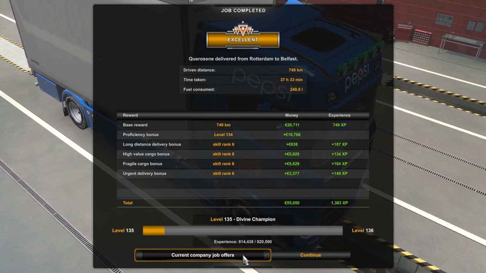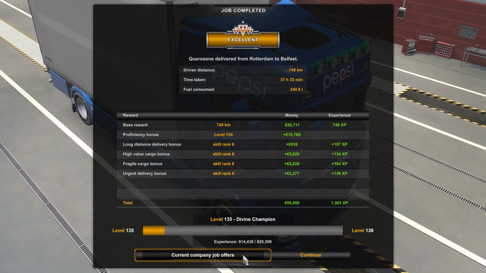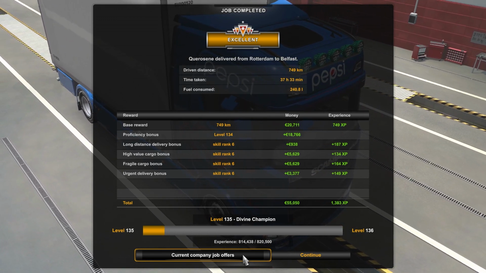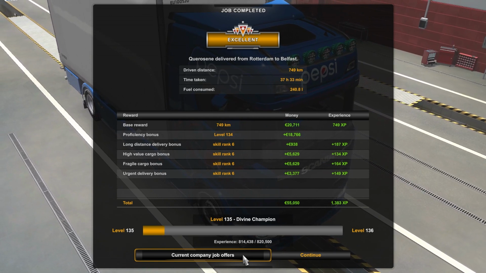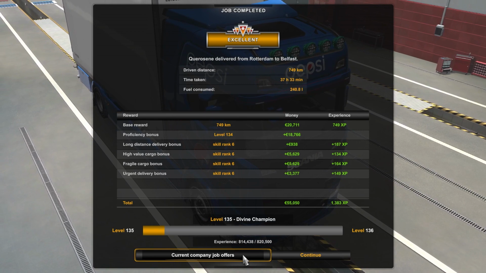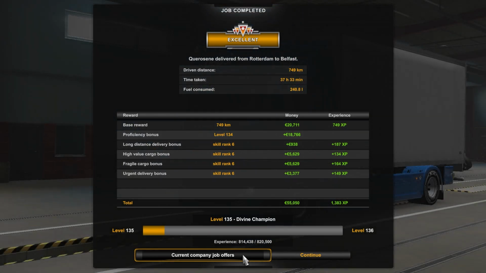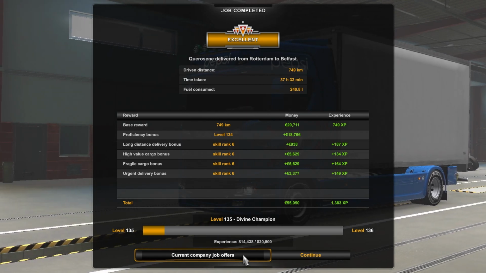Kerosene delivered from Rotterdam to Belfast, 749 kilometres, 33 hours and 33 minutes, including loading, including 2 ferries. Base reward, proficiency bonus, long distance, high value, fragile and urgent delivery bonuses. Here we are.